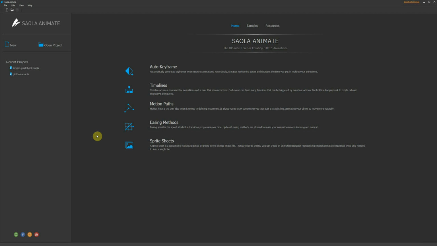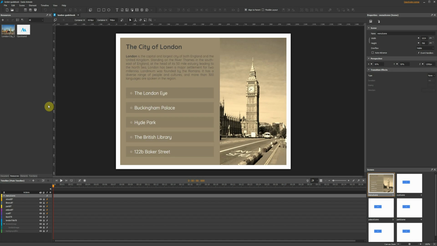Welcome to Lesson 2. Whilst you've been reviewing Lesson 1, we've made a few small changes in the background. The first change was to rename the original project to London Guidebook. In order to open this project, we can select it from the Recent Projects option. The second change we've made was to replace the general blurb with more specific information about the City of London.